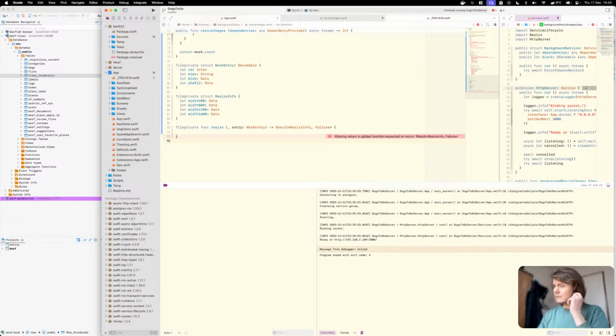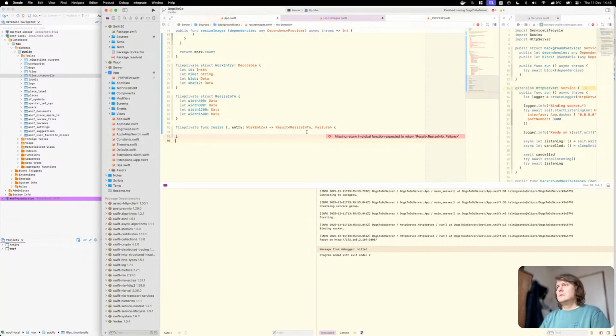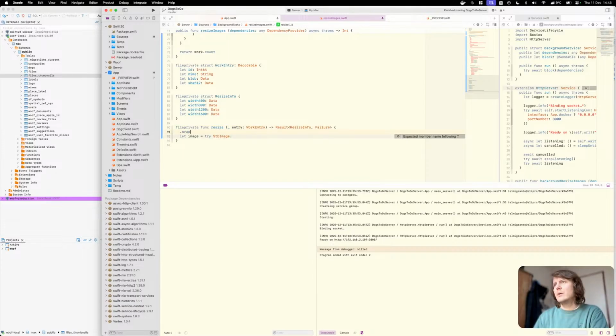Okay. So what should we be doing? So image, first of all, image is... can we just do throws? Because we can do like wrap or something, or init, right?